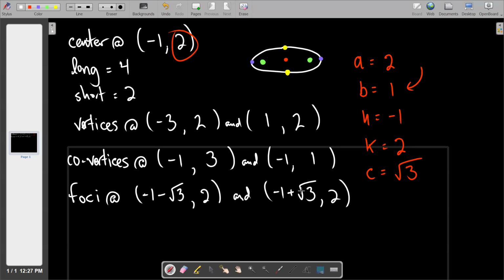How do you feel on a scale of 1 to 10? 10 is like perfect, 1 is clueless. Where are you at after that? That's really good. Do you want to do another one together? Okay. Do you want to do 2 or do you want to pick a different one? 2's fine. Okay.